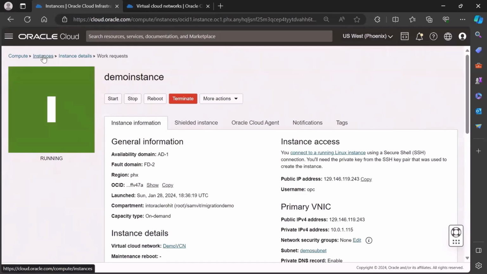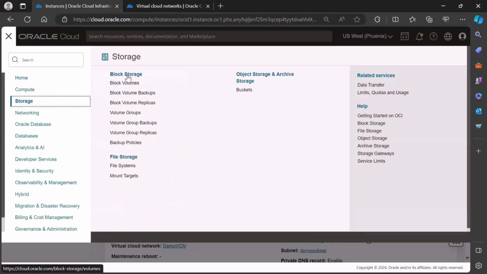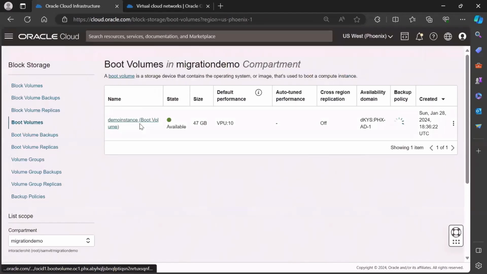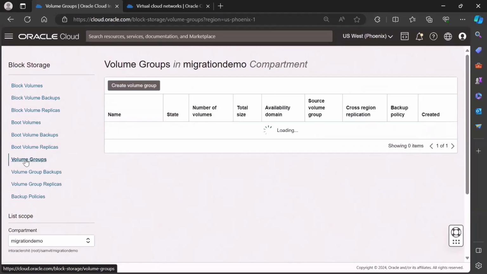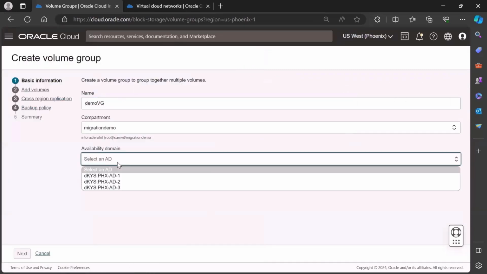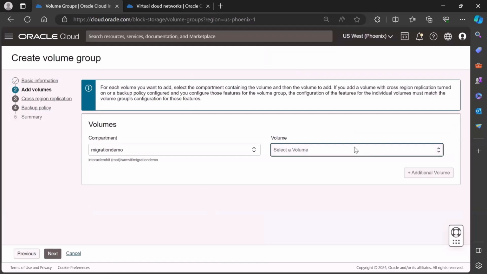So what I also need to do is, if I go to the storage, click on block storage, I will be able to see the boot volume for my demo instance. So I also have to create a volume group. So call it demo volume group, select an availability domain, click on next.